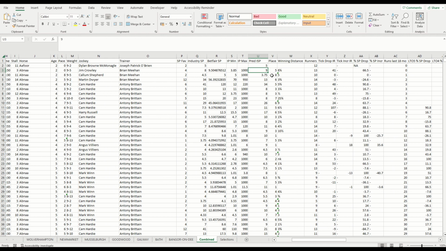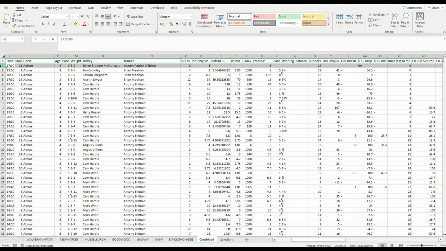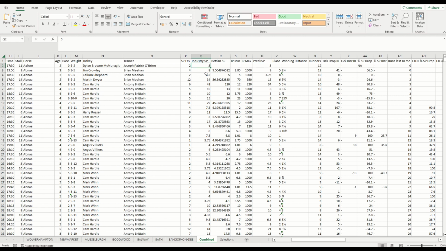The predicted SP, so I've sort of touched on this already, but this is where the tissue price is formed. So where the horse is due to run today, as in this example, these two will match exactly. And then in the future, when you see this horse again, the actual industry SP will be known. So for this race in its history, the industry SP will change. The predicted SP will not change. That stays fixed, so you can do a comparison. You can see across to other horses.